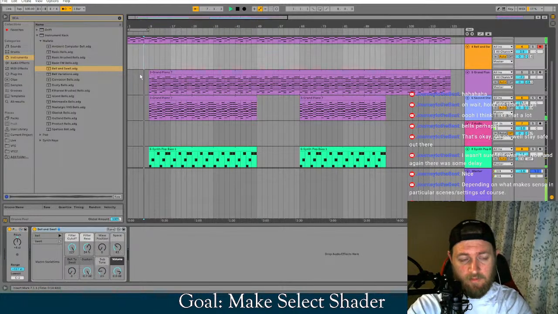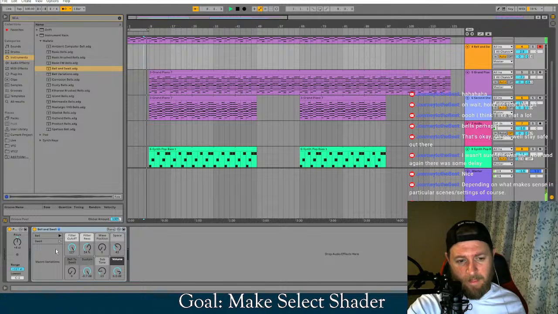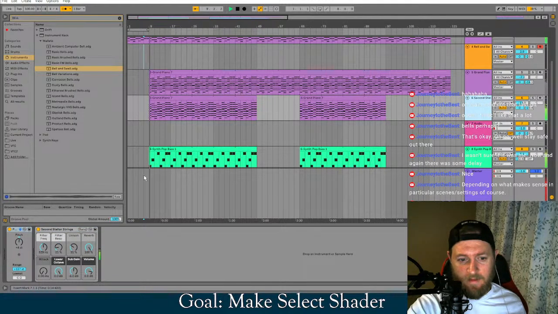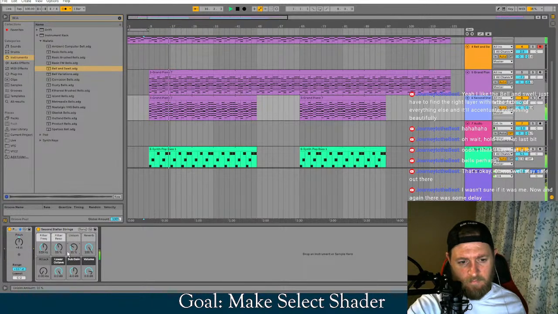So let's see, here's what that drop sounds like now with the attack down. Oh, it's on bell and swell, it's not even on. Oh yeah, okay. Agree, and I think like using it sparingly would probably be good.